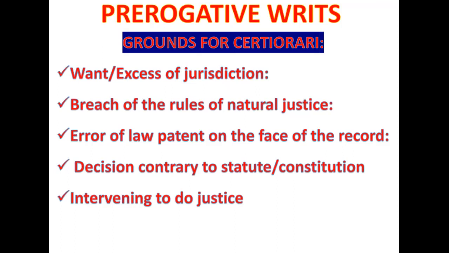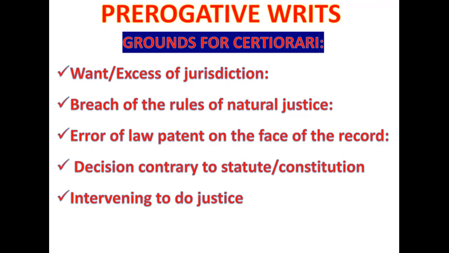In the same way, if it's a High Court as well that exceeded its jurisdiction, so that the High Court is the one that gave a decision, but they exceeded their jurisdiction by going ahead to interpret the Constitution, when you know that that interpretation jurisdiction had been reserved for the Supreme Court, what do you do? You can invoke the supervisory jurisdiction of the Supreme Court under Article 132 to have the decision of the High Court quashed. So that's one ground under which you can grant certiorari: want or excess of jurisdiction.